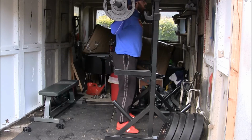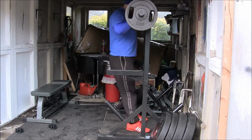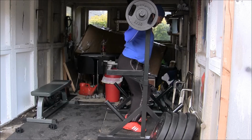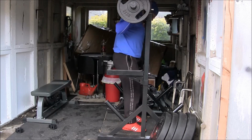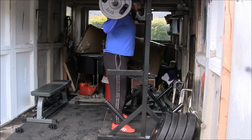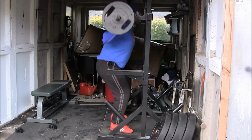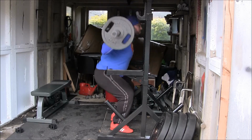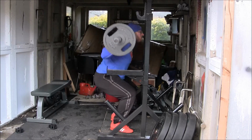I'm having some trouble really getting set up correctly in this yoke station. I'm going to have to adjust the settings and the J-hooks and the yoke and everything a bit to help with this, because it certainly affected my performance being able to really get set up correctly. But these were just awkward. I ended up not going very heavy. I think I did something like 5 reps with 180 paused.